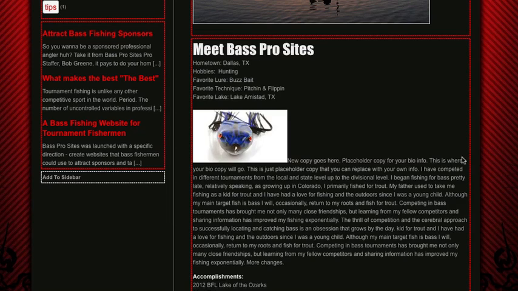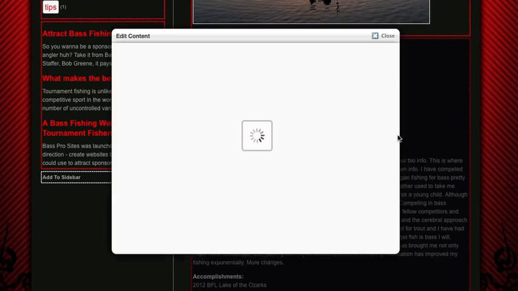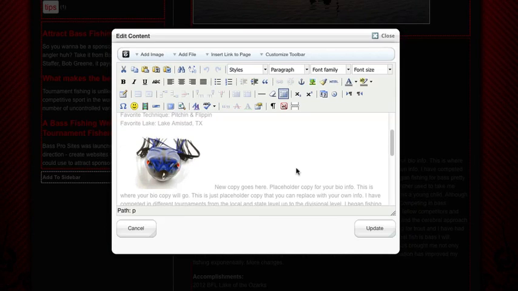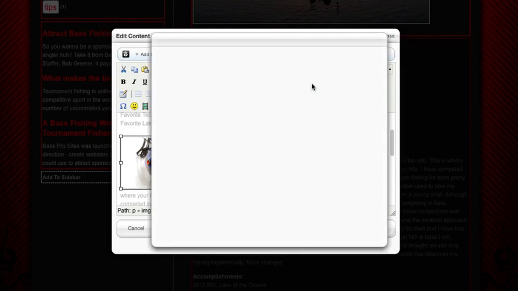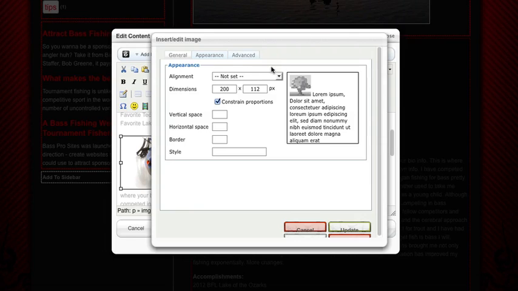Now to format the text around it, run your mouse over the copy block you want to edit, click on it, choose Edit from the pop-up menu. We want to wrap the text around the picture, click on the picture, hit your tree icon, click your Appearance tab. Now we want to have space between the image and the copy.